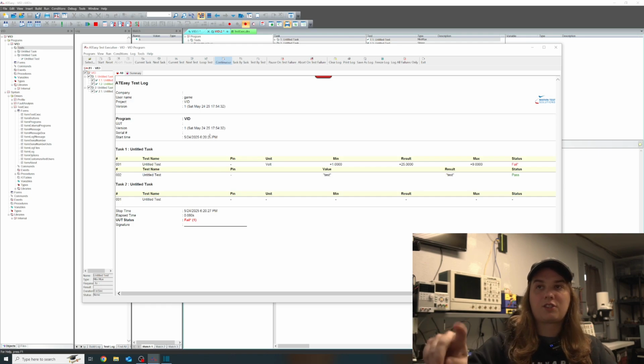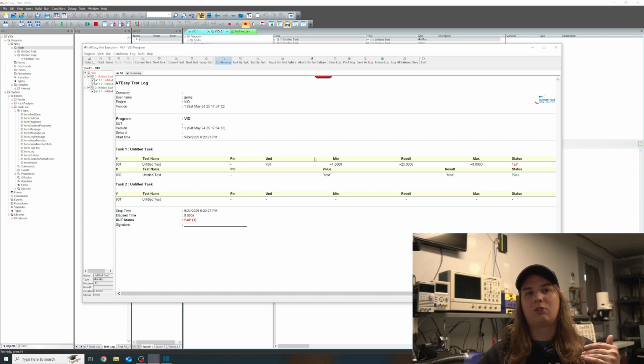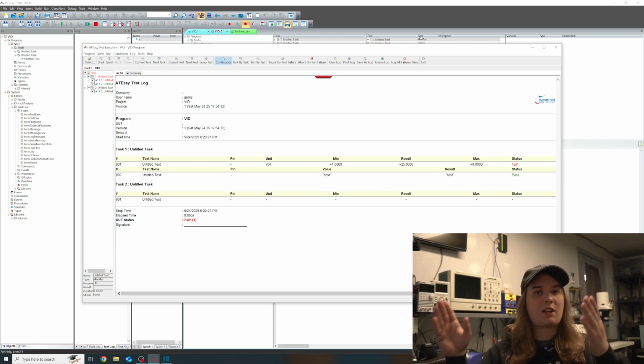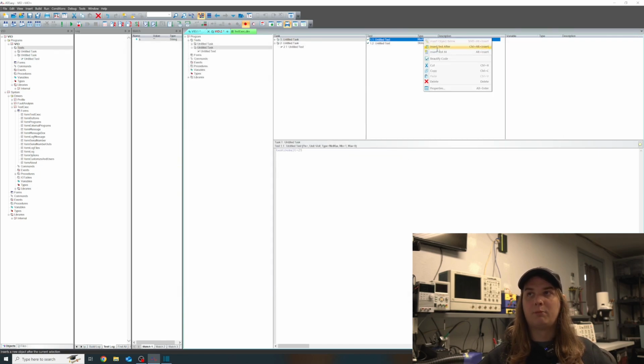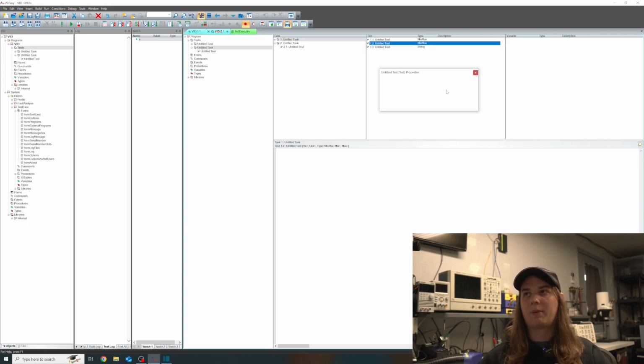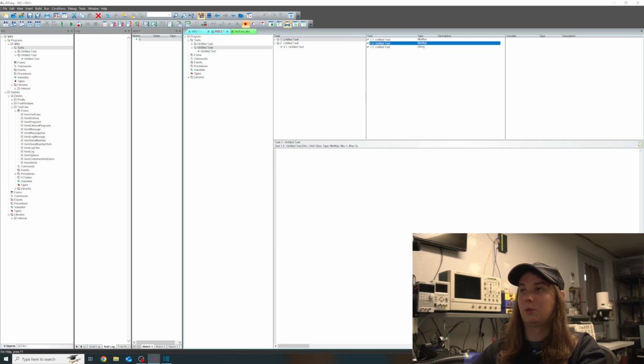You end up with this new header for every change of type, because the strings are set up and structured differently, so it puts a new header to make sure. So if we have, say, another min max underneath it, so insert test after, and we'll make this one a passing one. So we'll give it a 1 and a 5, and this one's going to be, let's just say it's ohms, and we're going to say test result equals 3.